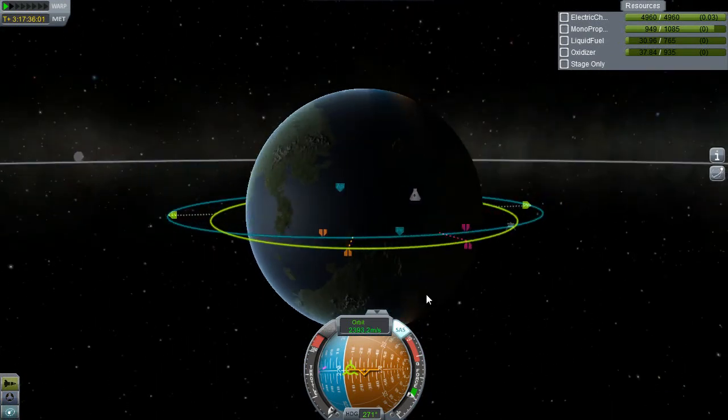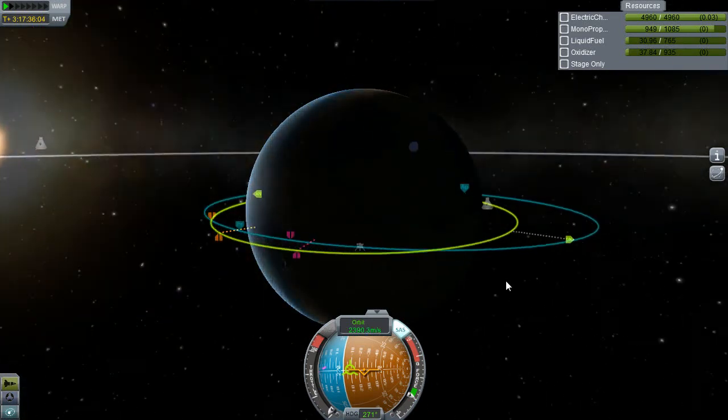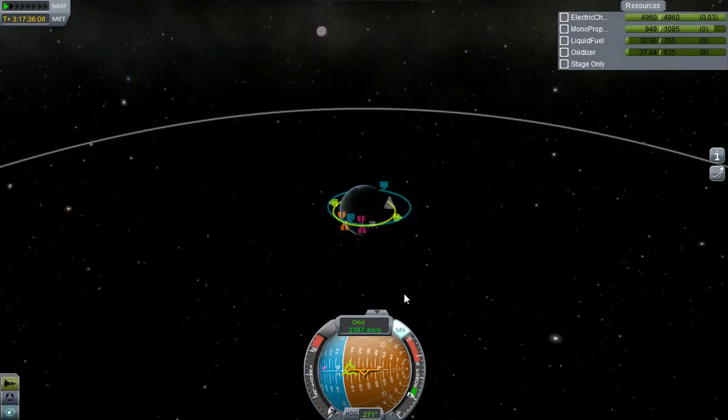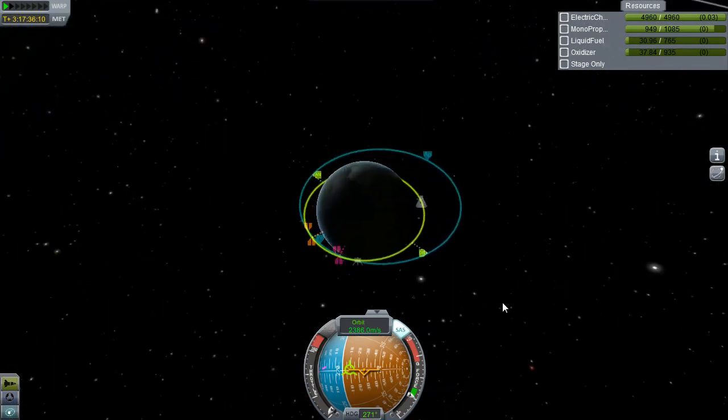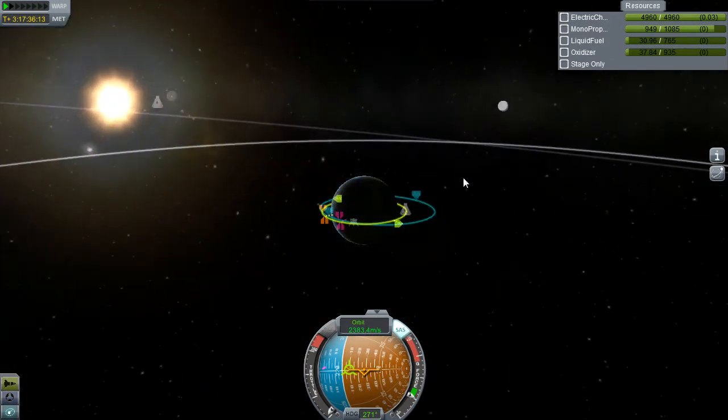Separation 39 kilometers. Next thing to do is probably fix our inclination. That's something to worry about next episode, because we've almost hit an hour. Hope you guys enjoyed this video, and I'll see you next week when we finally get all this science back to the research labs.